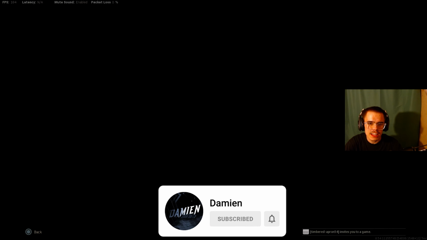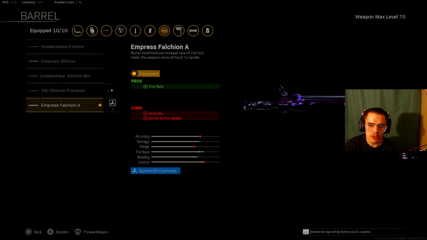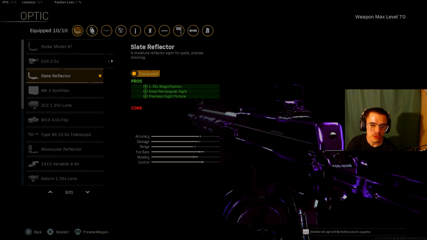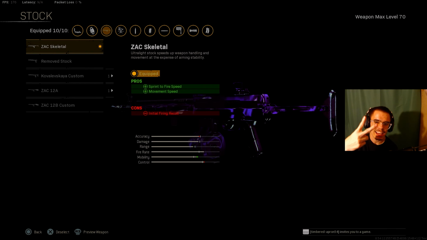Alright, let's get into the class setup. So for the first attachment, the muzzle, you want the recoil booster, it gives you fire rate. For the second attachment, the barrel, you want the Empress Falcon A, it gives you more fire rate. For the optic, I was running the Slate Reflector. For the stock, you want the Zac Skeletal. It gives you sprint to fire speed and movement speed.